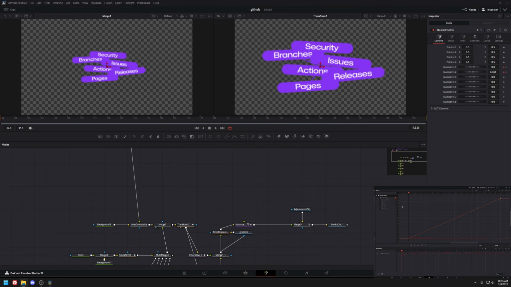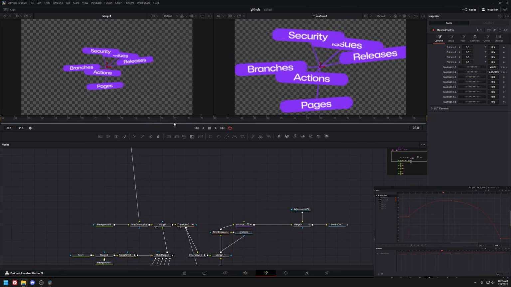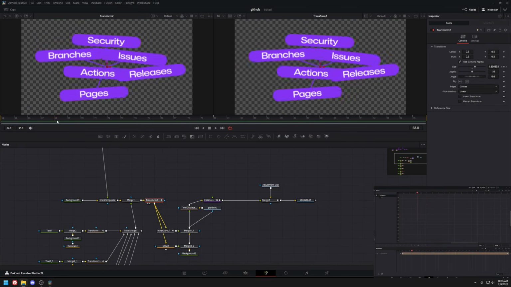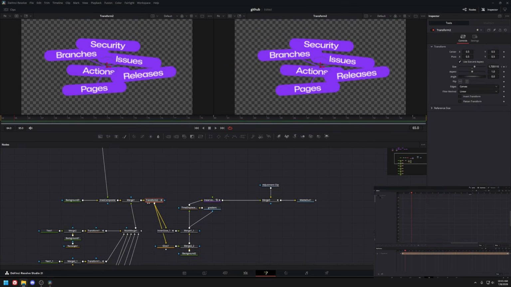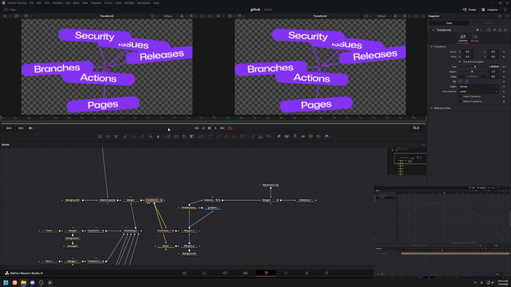All I'm doing is keyframing the distance of it. I'm just keyframing how far away it is, and then it jumps out a little bit and then jumps back in. And then this transform just makes it so it's a bit more zoomed in, and it's sort of the same effect. Zoom in a little bit and then zoom out.